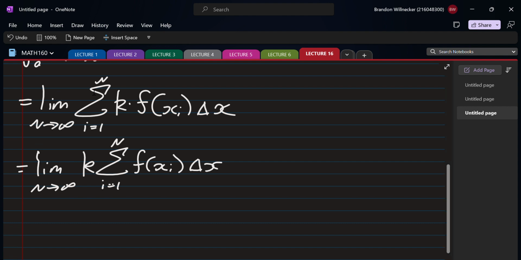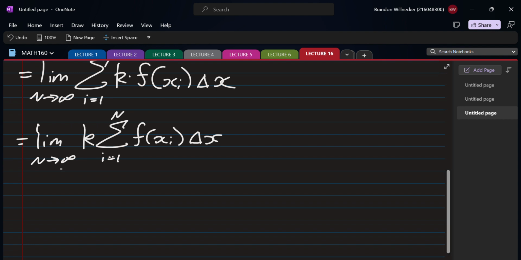Okay, don't do too many things on one line, or else you're going to have multiple reasons for why you did that. Okay, now we've got a k inside here and something else, and we've got the limit as n goes to infinity. Now this k has nothing to do with n, it's just a constant. So again, we can use our limit laws. If we've got the limit as n goes to infinity of a constant times something, we can take the constant out of the limit. Okay, that's just one of our limit laws.